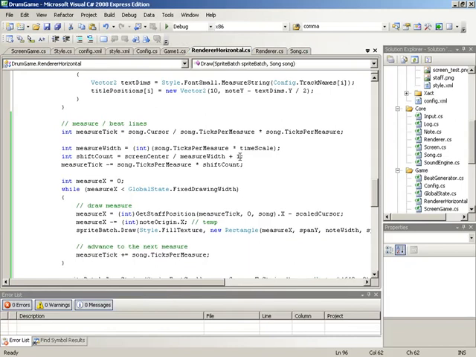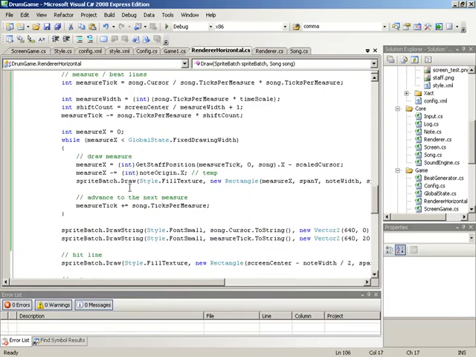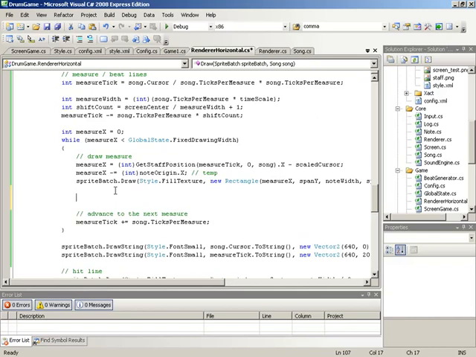Alright, now that we have our measure markers drawn, let's turn our attention to beat markers. Now, drawing beats is going to be a little bit more simplistic since we've already done the hard work of figuring out where the measures themselves go. All we have to do is place the beat markers spaced within the actual measure markers. So we can start at the current measure marker inside of our draw loop and then draw some additional marks at a spacing indicated by our beat ticks. So let's drop in between the code where we're drawing our measure and where we're advancing to the next measure. We'll drop in a comment to indicate that it is here where we're going to draw our beats.